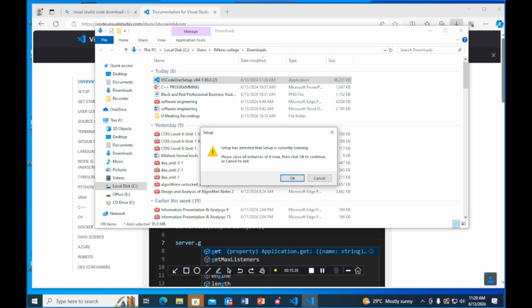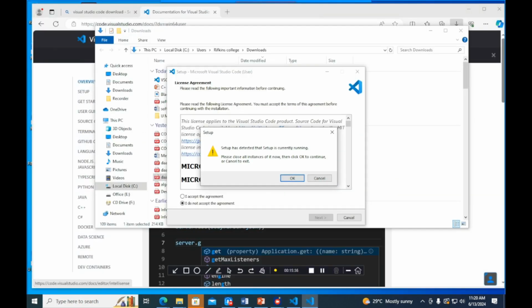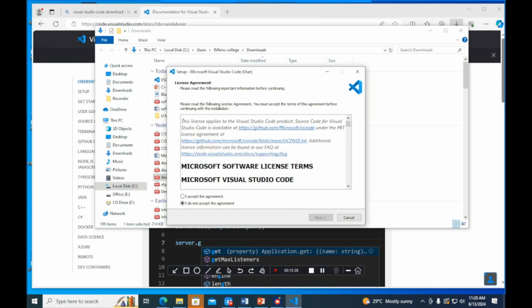Setup has detected that setup is currently running. Okay, I think just a moment. Let me see. Okay. I have opened it more than once, so we need to accept the Microsoft software license terms here.